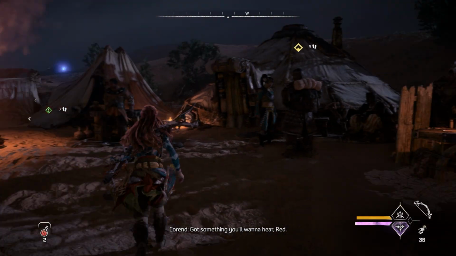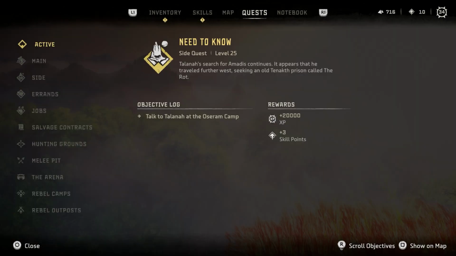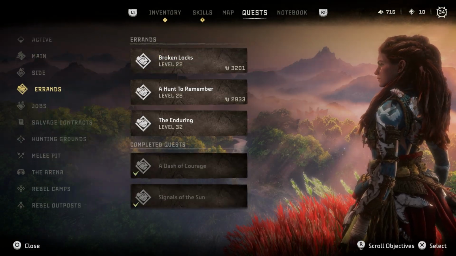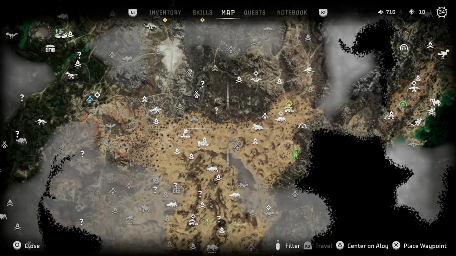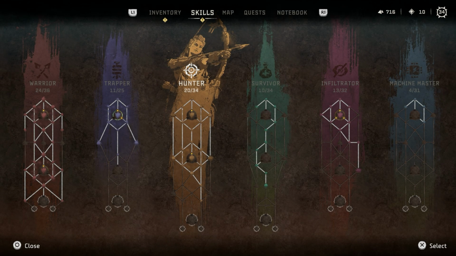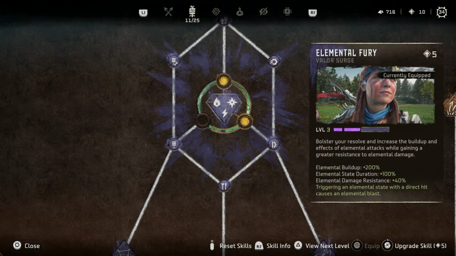Got something you'll want to hear, Red. I think we're ready to just go through and complete some of these other side quests. We have the need to know. I'm not going to do any of these errands on episode. I'll probably tackle all those off episode, and then I have a bunch of exclamation points I need to look at to see if I'll tackle. I also have a cauldron that I want to do, but I wanted to save the point spending for episode while we were recording here.